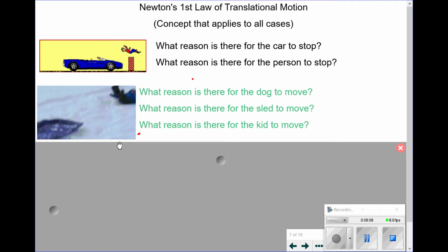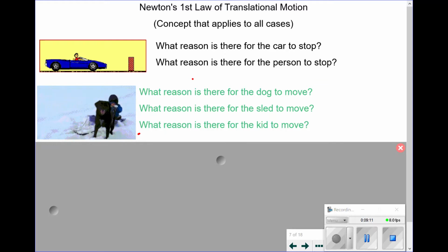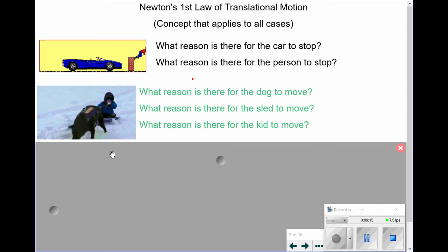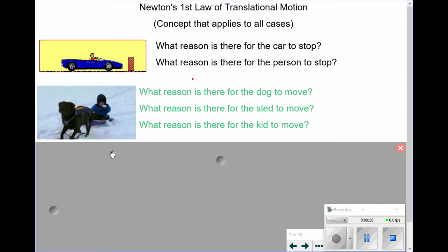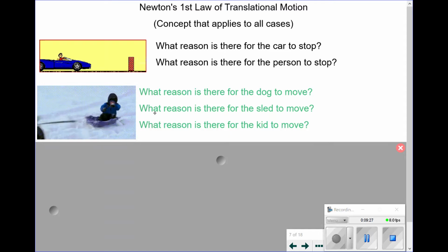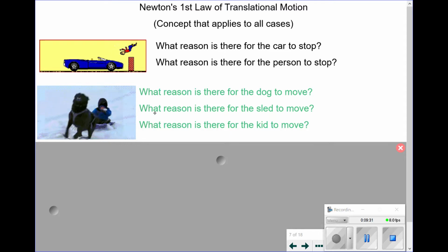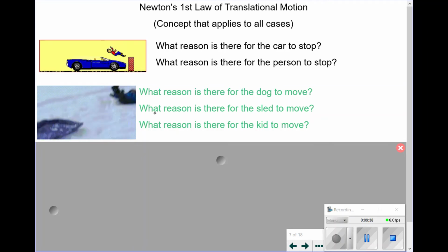And if you notice, that cord gets rather tense. The reason for that is the sled is at rest and it wants to remain at rest. The dog has to exert a fair amount of force on that sled to get it to move. And that's why we see this tension in the wire there, because that is the building up of the force that's causing the sled to move forward. Now, is there a friction force from the snow on the sled? Absolutely, but it's probably very small, definitely smaller than what the dog can exert, and so the sled moves forward.